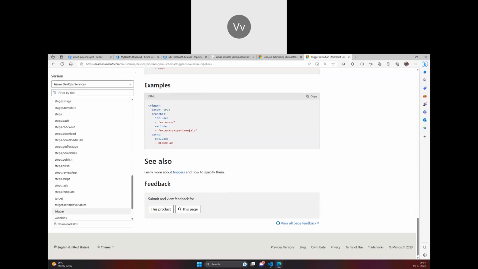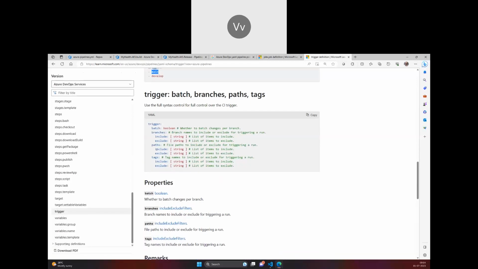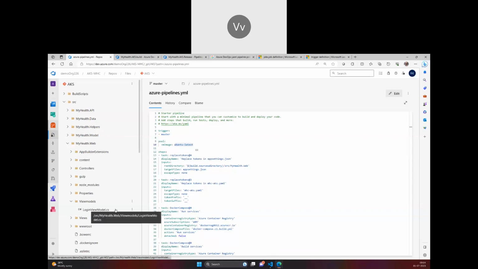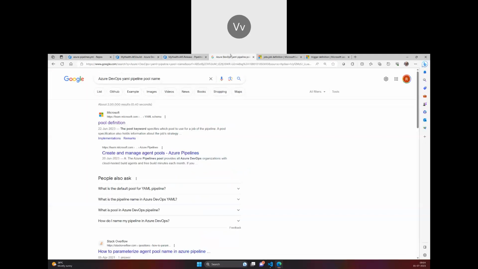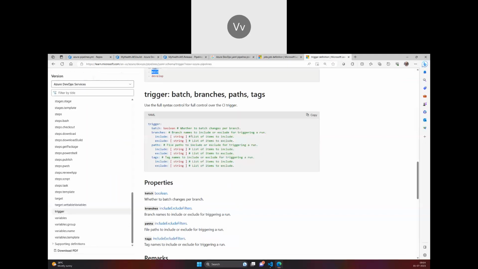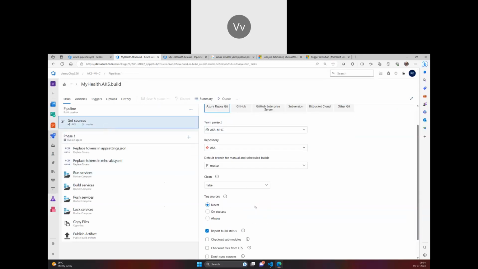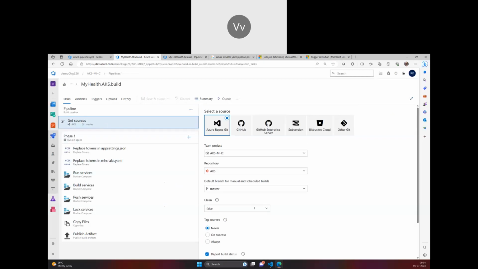As we go, there is so much to it. I can talk about paths and tags. I'm not sure how much you'll understand, but they will get to a question where they'll ask: in this specific file path in my health web modules, if there is any change in this particular file or folder, then only you have to trigger it. What will you do in that kind of case? Usually, here I already explained that you go here, where is that path?